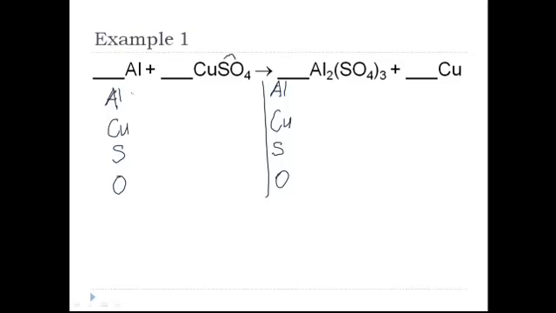The next step is to go back through and write down how many atoms of each element I have. So for example, I just have one atom of aluminum on the reactant side. I have one atom of copper, one atom of sulfur, and I have four atoms of oxygen. This number four goes just with this oxygen. On the right hand side, I have two atoms of aluminum. This gets a little tricky. This three goes with the sulfur and it goes with the oxygen. So I have three atoms of sulfur. And then this four goes just with the oxygen. Since there is a four and a three with the oxygen, we're going to multiply across the parentheses. So there are twelve atoms of oxygen. And finally, there's just one atom of copper over here.